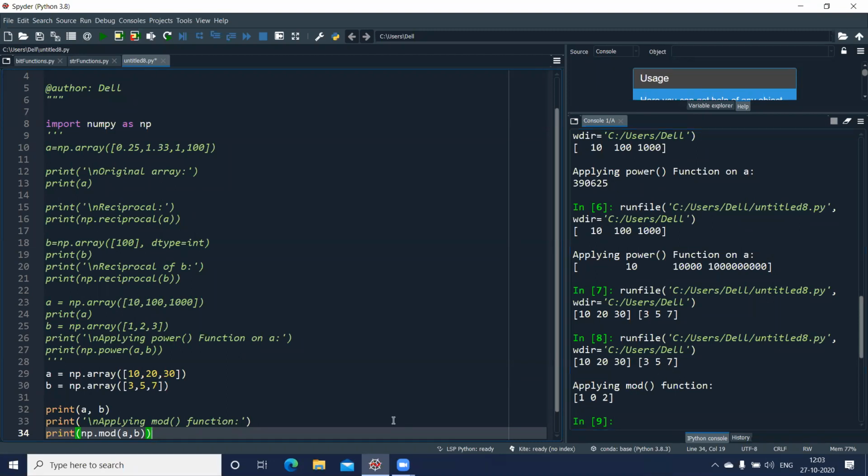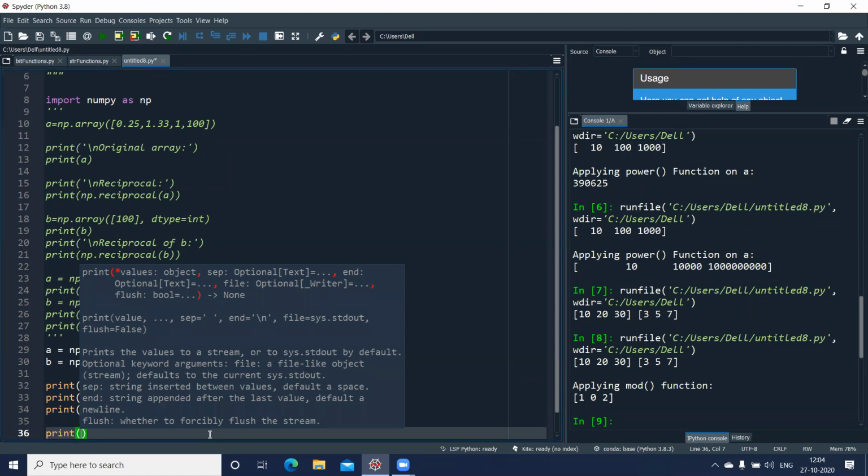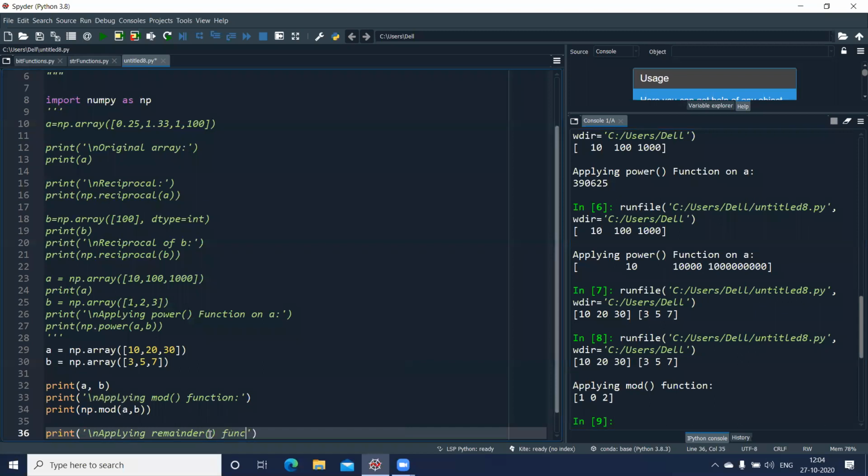Okay. Now there's one more way of getting the remainders. There's a function called remainder function. So if I want, I can also apply that function to get the remainders. So let us see one more example applying the remainder function.